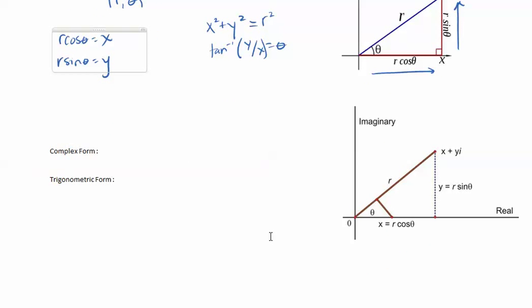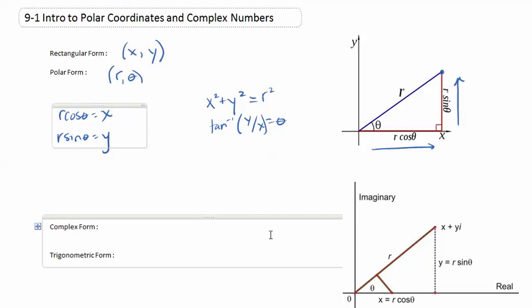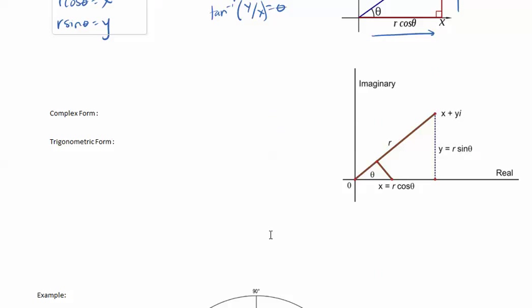Using that same information, with complex numbers, you'll notice instead of graphing on x and y, we are graphing on real and imaginary. So if we were given some complex number x plus yi, let's make up a nice one, 3 plus 4i. That means we have 3 on the real and 4 on the imaginary. This x value would be 3, this y value would be 4. And so we create the same triangle.